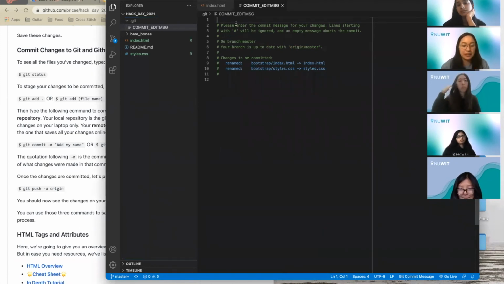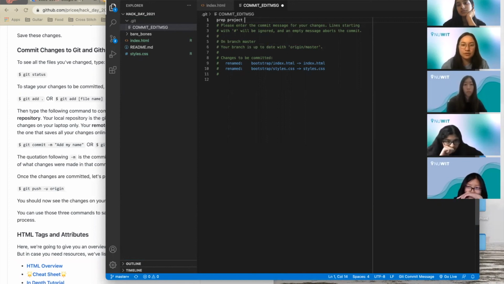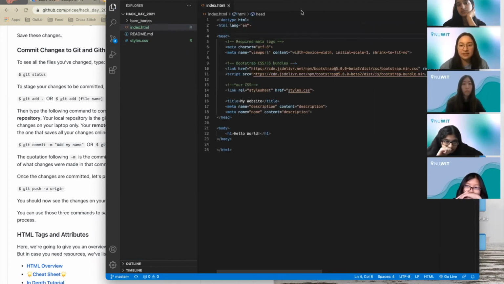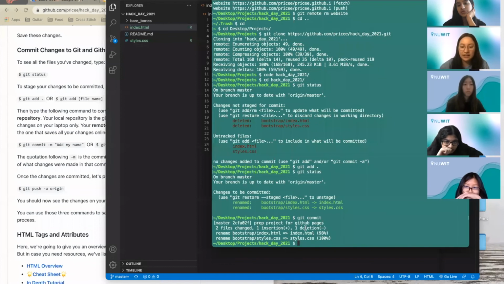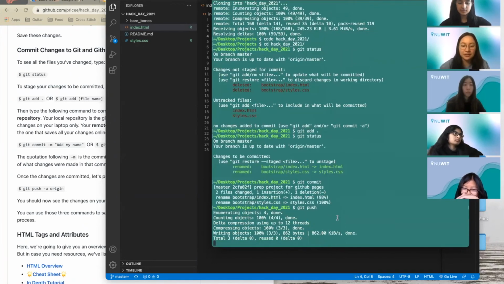So this would be prep, and then make sure you save it and then exit out. And then you should see that it has committed them. At this point, you can push your changes to your remote repository.